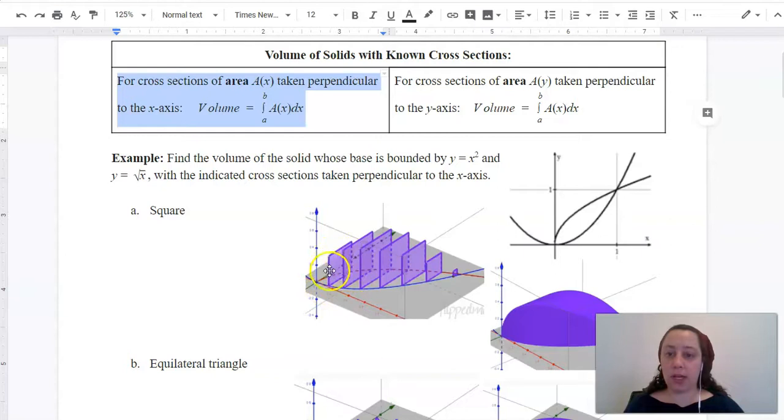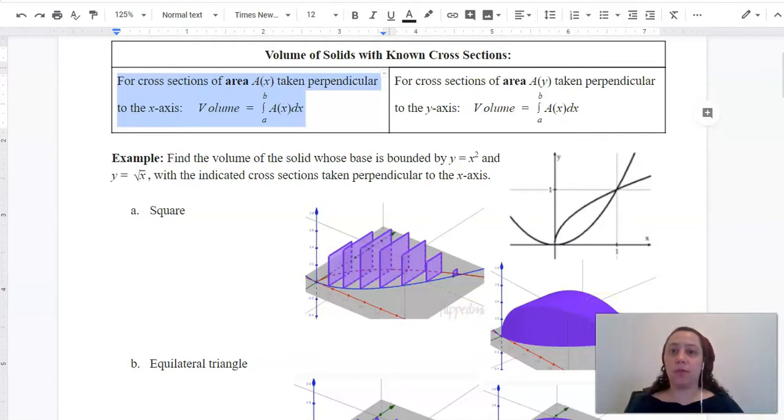So we can find the area of this rectangle and all these rectangles, and if we add up all these very thin rectangles, it will eventually give us a solid. If we have all these rectangles so close together and so thin, it will give us a solid, and that will give us the volume.